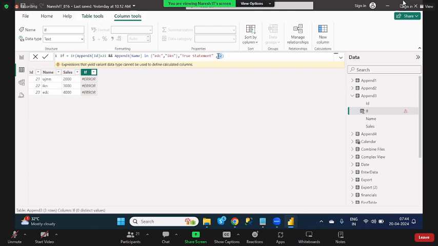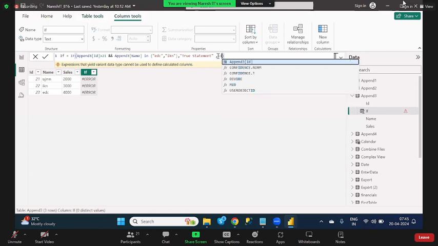Either you have to return the statements as characters, or all the returned statements are numeric, or decimal, or a date, anything. But all the statements must be only one data type. If you are returning a numeric value in the true statement, the false statement also needs to return a numeric type of column only. Not only this, even if you pass column names also, it will throw an error.